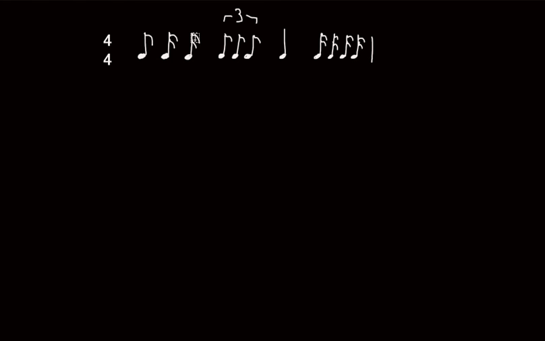So I would beam these together, these 3 notes in the triplet and the 4 sixteenth notes at the end. So you will have something like this: an 8th with two 16ths, the triplet 8th notes, a quarter note, and then 4 sixteenth notes beamed together. So now we have something that looks more easily readable, because we can definitely see each group and they equal a quarter note each. So this is how you would beam notes in simple time with the given time signature.